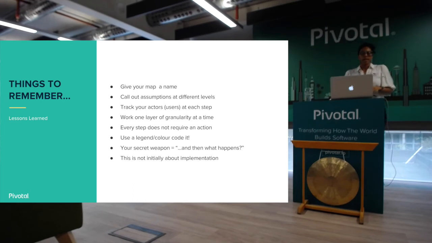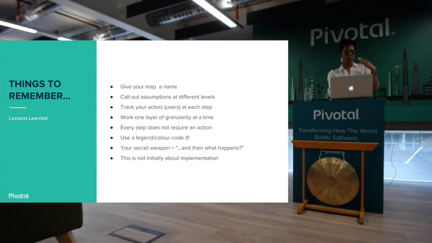Lastly, this is not initially about implementation. It's about the user. So it's not about your solution. It's about what's happening. Tell me the state that we're in, whether it's future or current, but tell me the state that we're in. We don't need in-depth technical detail. What's more important is why are we going to choose the technical details later? And we know that because we've clarified this is where we're coming from.